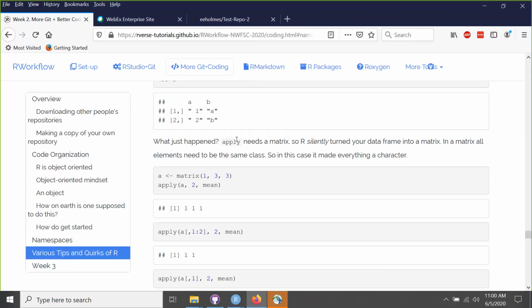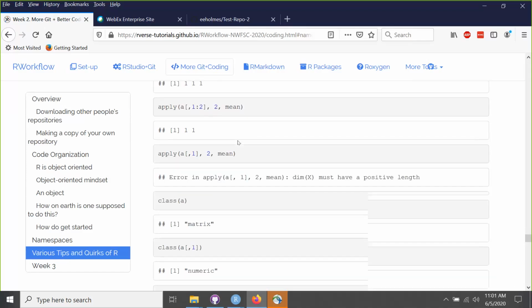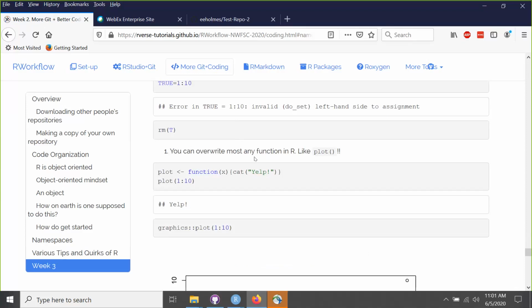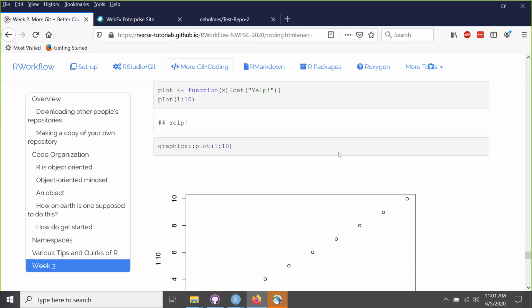All right, so it's 11 o'clock. I'm going to stop here, and I would skim through the examples I show here of bad things that can happen. I think it's really important if you're doing a lot of programming, just skim through these top 10 horrible things that can happen in R, and it'll save you a lot of time.